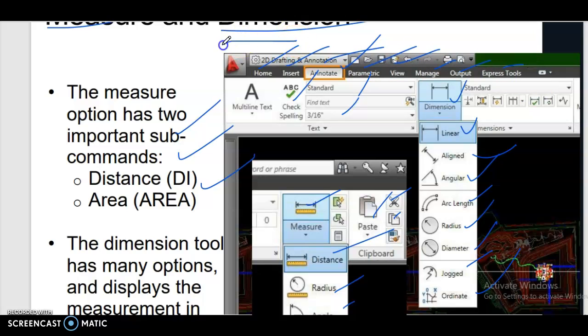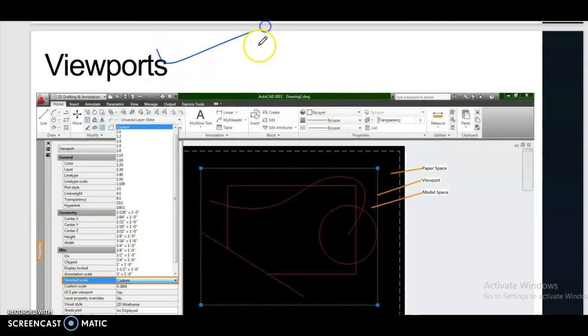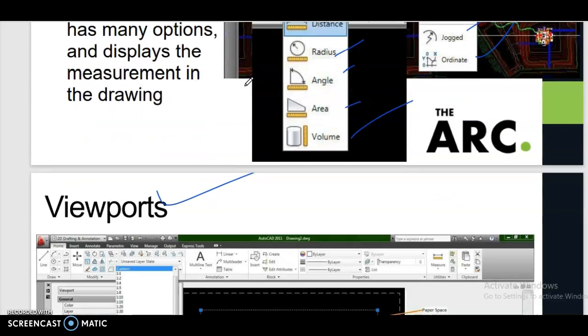Under 2D drafting annotation, viewports. In these viewports, under 3D, 2D drafting and annotation.